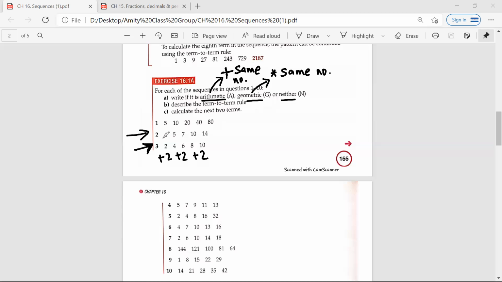So in question number 2, your logic is absolutely like that. It is 4, then 4 plus 1, then 5 plus 2, then 7 plus 3. But if you look closely, this number keeps on changing. That is why this can't be an arithmetic progression. Any doubt about this? No, sir. Okay.